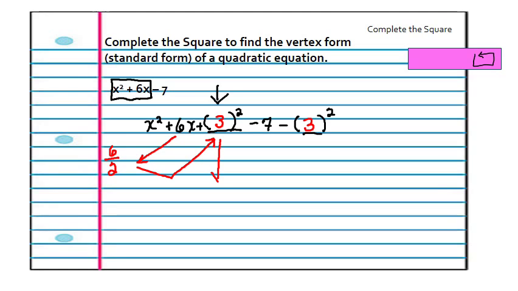All right, now that's going to allow us to make that cute little binomial square, which is going to be the x plus the 3, which is why I do it this way. I don't have to do a whole bunch of extra work, squared. And then we have to do the second part here. We have a negative 7 minus a 9 squared, so a negative 16 equals the y. So therefore our vertex, our h, k, this is our h and this is our k, is going to be a negative 3, remember it's always the opposite when it's inside the parentheses, and a negative 16. That's going to be the vertex of the parabola.